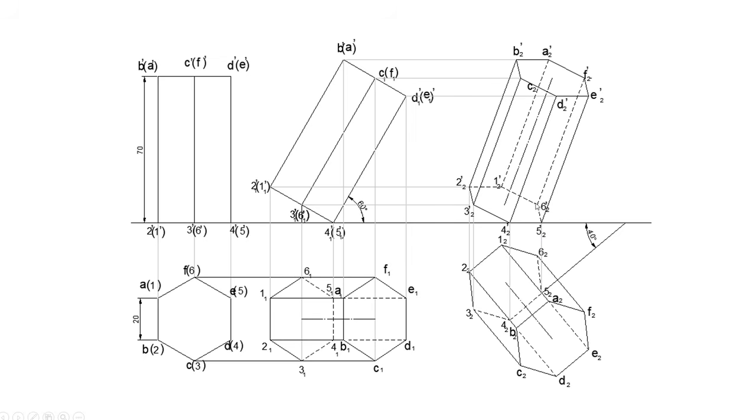Now how to find the invisible edges? So first you mark the visible face, which is this one. This is the visible base. So that top face is visible. So the top face you are marking as a continuous line. Then you draw the border. The border also will be visible.